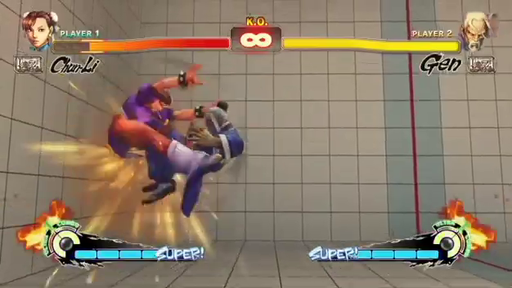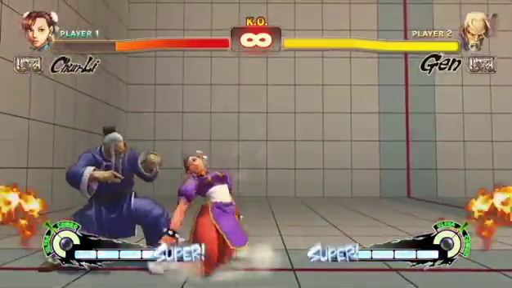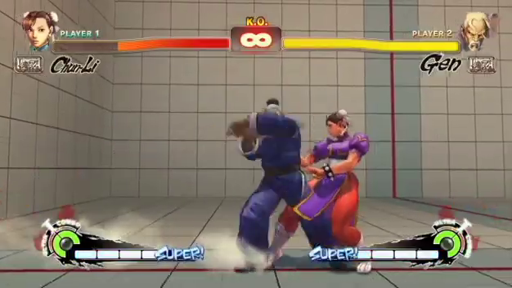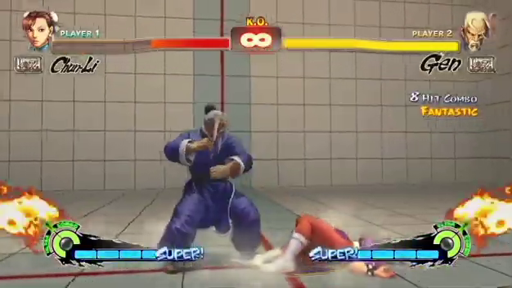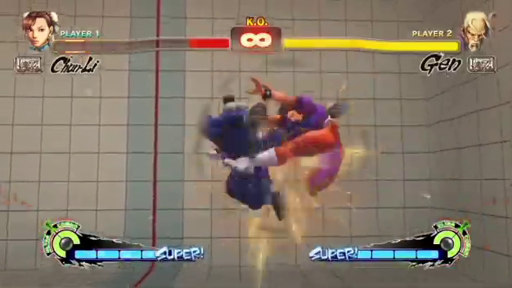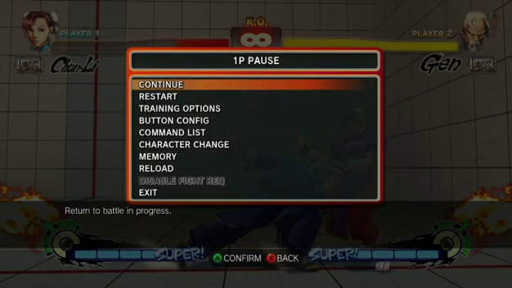And if I press buttons... Oh wow, actually that throw was really well timed. See, I'll just try to mash jab here. And as you can see, the jab was blocked. So it covers all three options, and you get a throw.